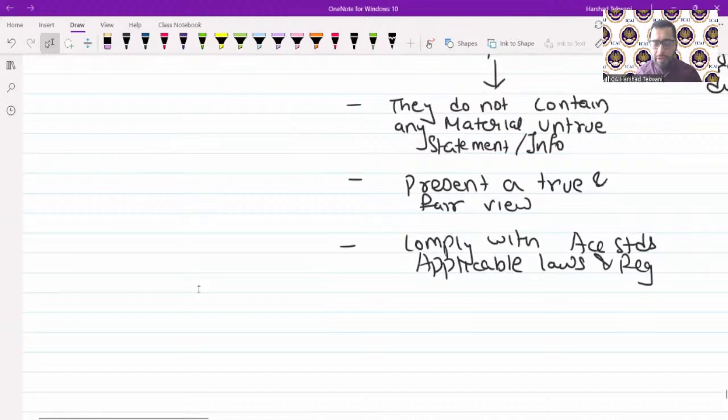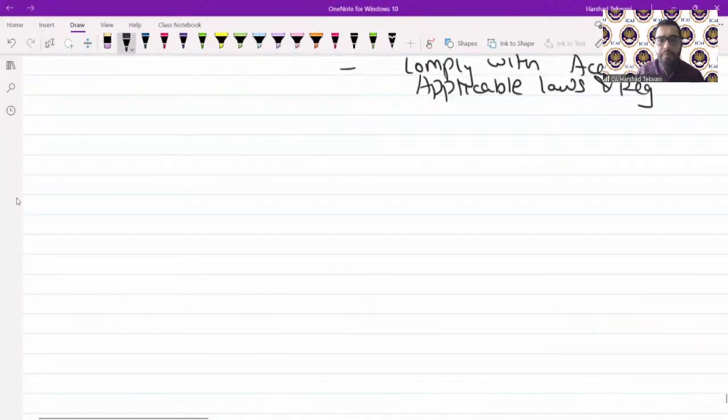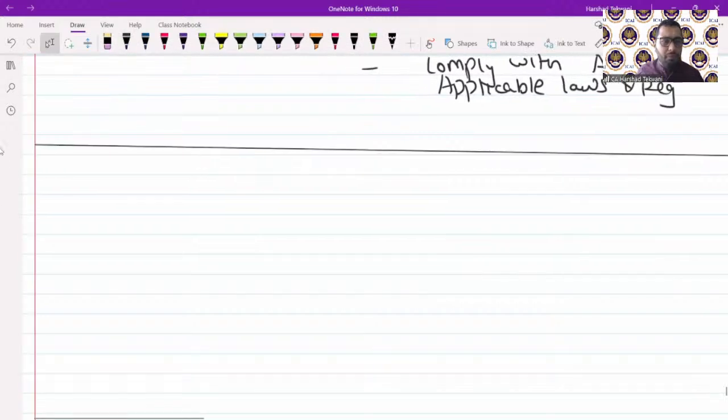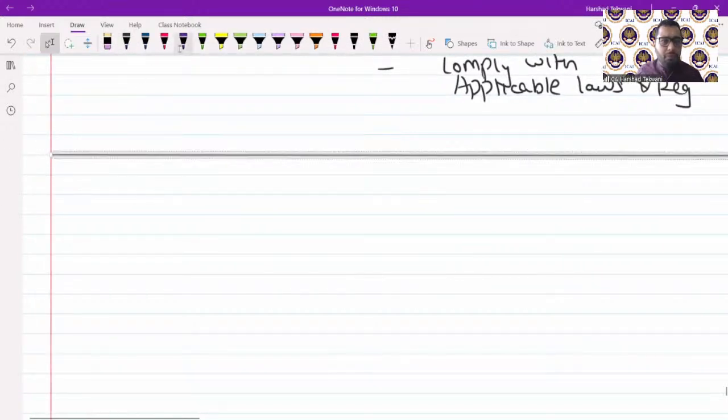Now, the next part of corporate governance is related party transaction disclosure.